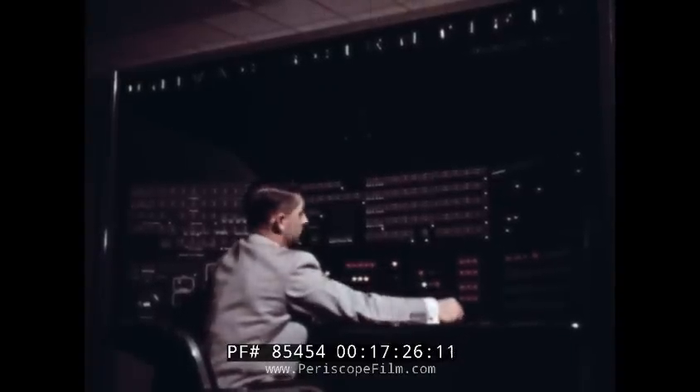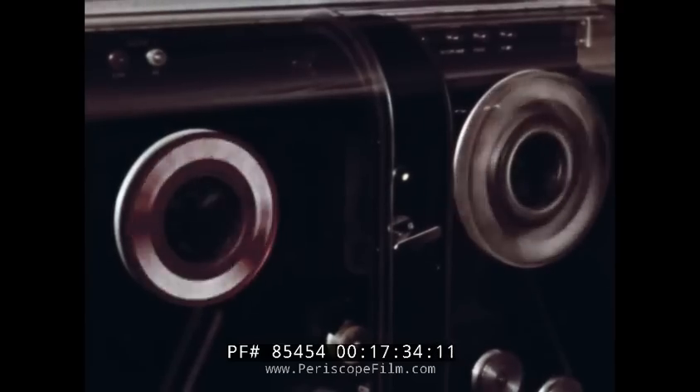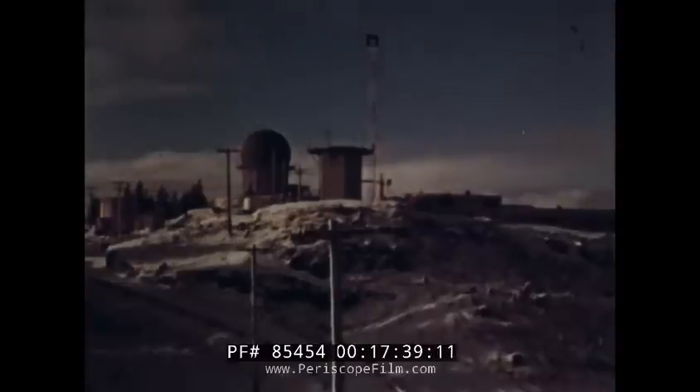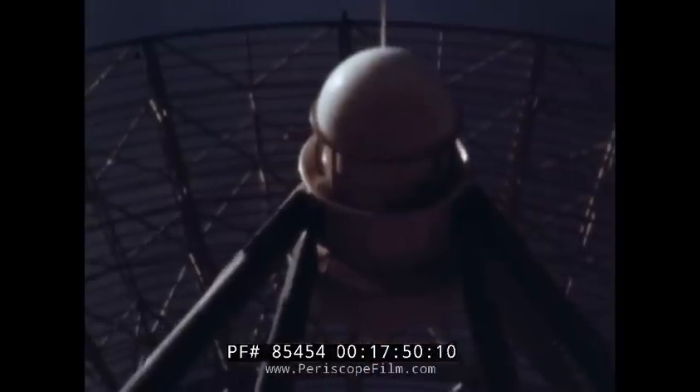On the ground, ascent tracking data pours out over the teletype at 100 words per minute to the waiting computer. Converted to the relatively simple language of binary arithmetic, the data is quickly processed. In a matter of minutes, the azimuth, elevation and velocity data come out of the machine in the form of an orbital plot for the first pass of the vehicle. Now blinded by the intervening mass of the earth, radar antennas are pointed hopefully northward, where the computer plot indicates the satellite will appear some 90 minutes later, orbiting over the pole.